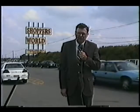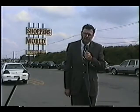We're standing now on the south side of the mall property, between the mall itself and Route 9. Before looking in more detail at the mall itself, I thought I'd draw your attention to the great sign of Shoppers World over my shoulder here that is very much a part of this original complex. It wasn't here in the very first years that the mall was built. The mall was opened in October of 1951, and probably sometime during the 50s this great sign, maybe 60, 70 feet tall, was erected. There are many signs along Route 9 now, many neon plastic signs, because it is very much a commercial strip, known as the Golden Mile originally. But the Shoppers World sign stands out as the granddaddy of the mall, by size and overall imposition on the landscape.